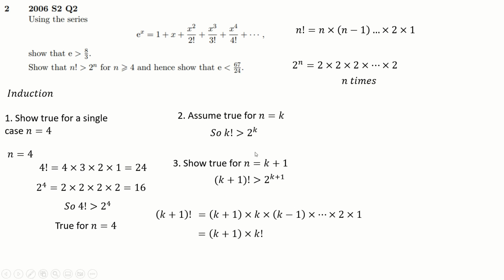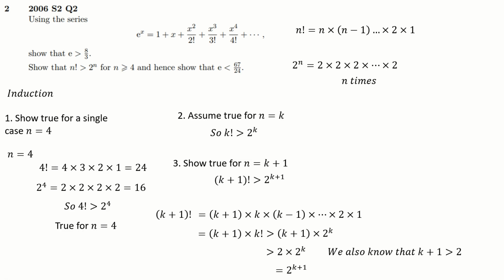And we've already shown by the assumption step that k factorial is bigger than 2 to the k. So if we replace this with 2 to the k, we're going to make the whole thing smaller. So therefore, this is bigger than that times 2 to the k. However, k plus 1 is also bigger than 2, as long as k or n or whatever is bigger than 4. So this is also bigger than 2 times 2 to the k, which of course is 2 to the k plus 1. So now we have a chain saying that k plus 1 factorial is bigger than 2 to the k plus 1. So we can do the usual spiel here, which I think I didn't write down. I didn't.